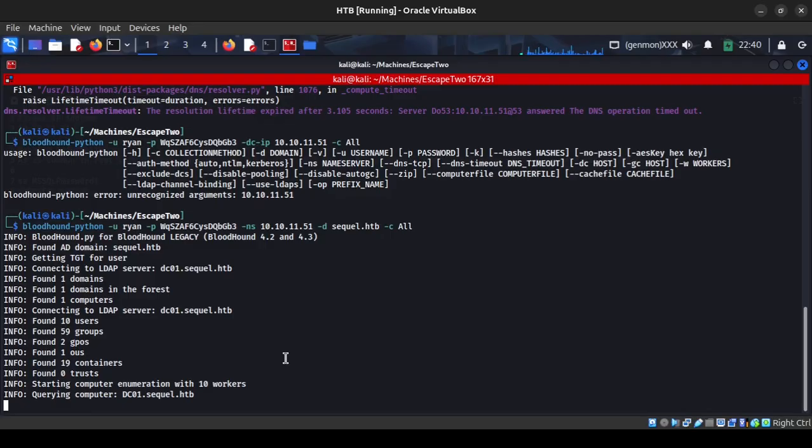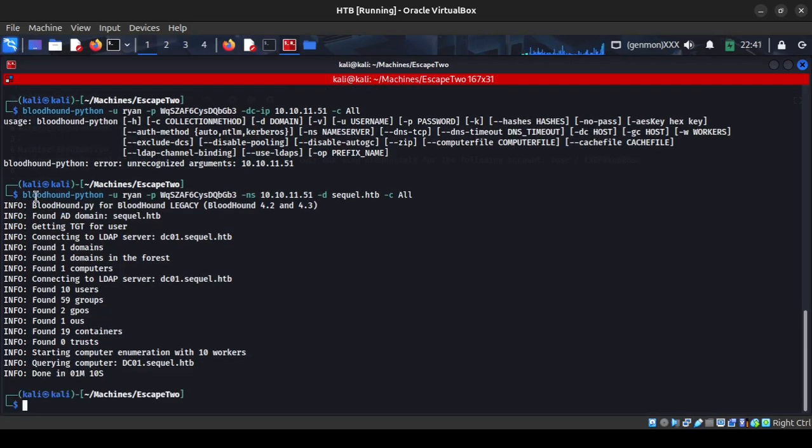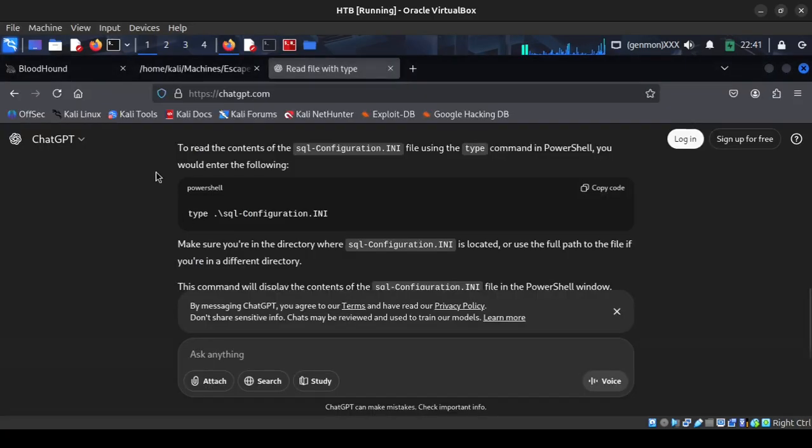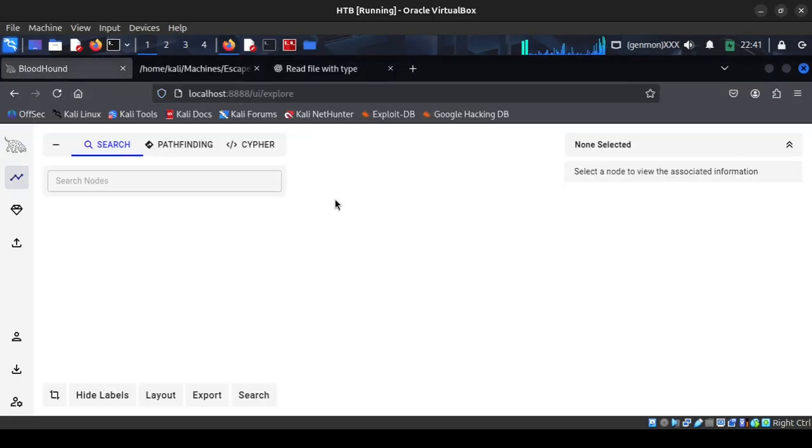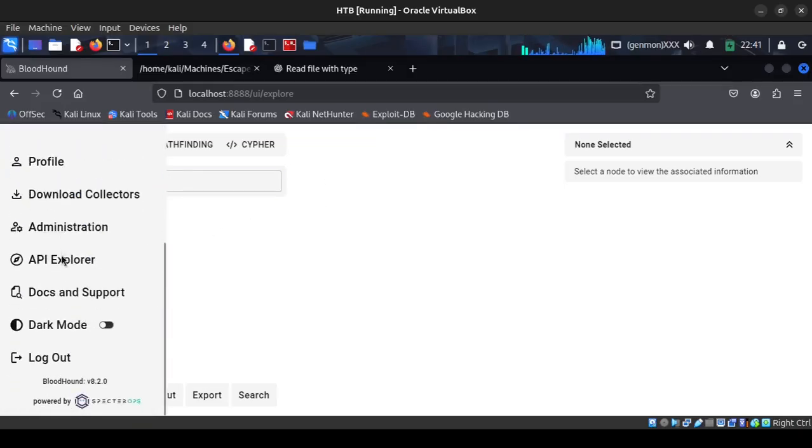Yeah, for us simple guys, this is for us. When you see others using SharpHound, I don't know how to utilize it. I think you have to actually get used to your own preferred tool. From that, you'll have to sign into your BloodHound account. Then you're going to administration.